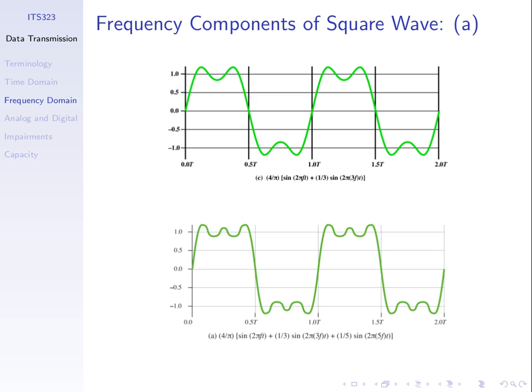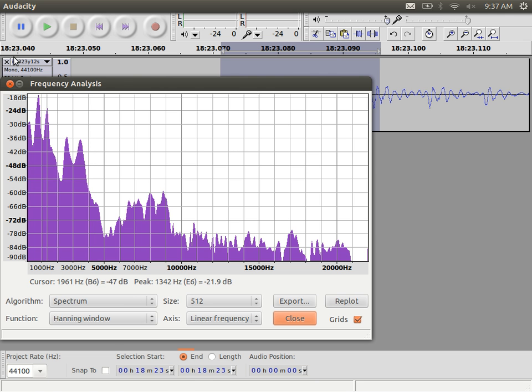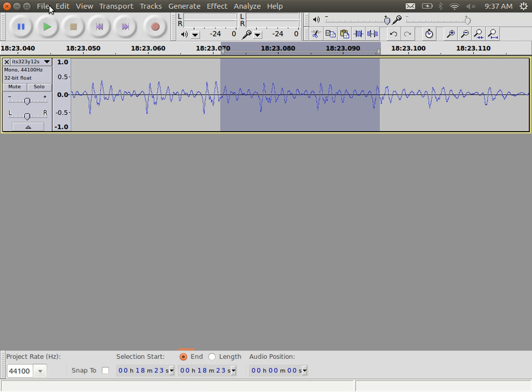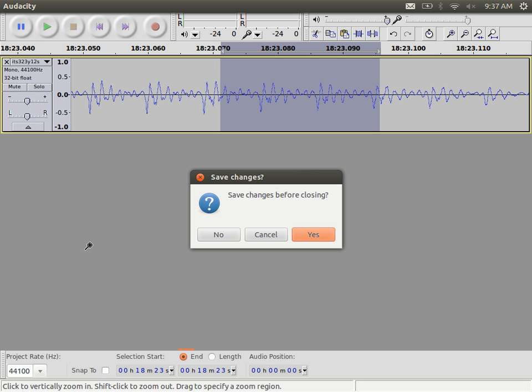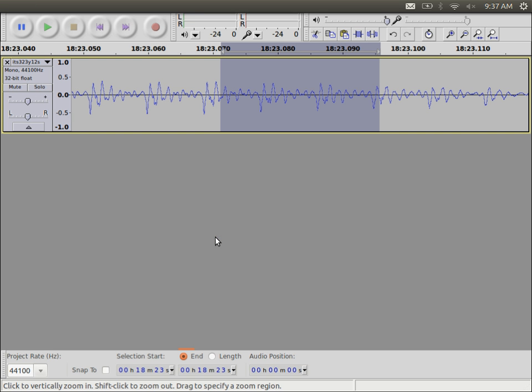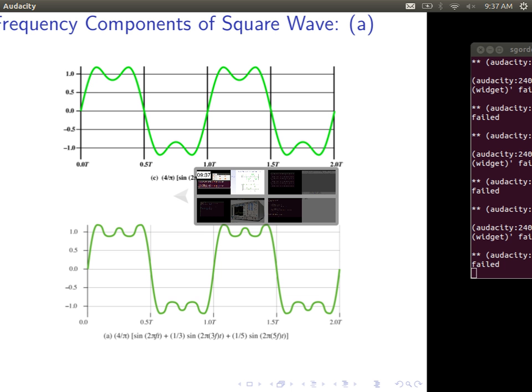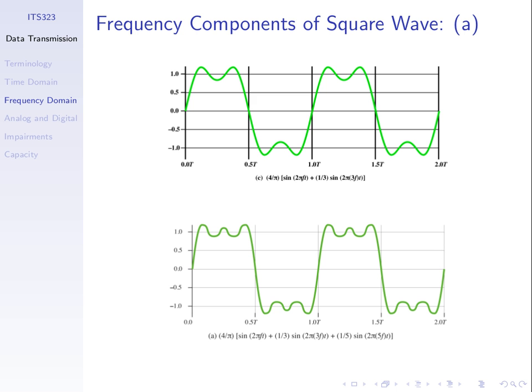On these two slides we have some plots of signals, but I'll do it on the computer to show a different example. Let's close this one. The top plot is the plot of our signal with 2 components. The bottom plot here is the plot with 3 components. We see it's slightly different, similar shape.